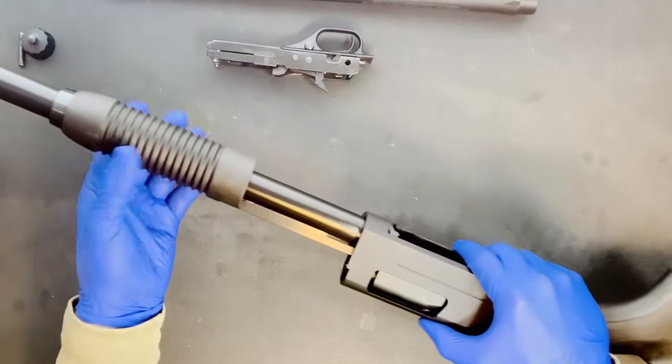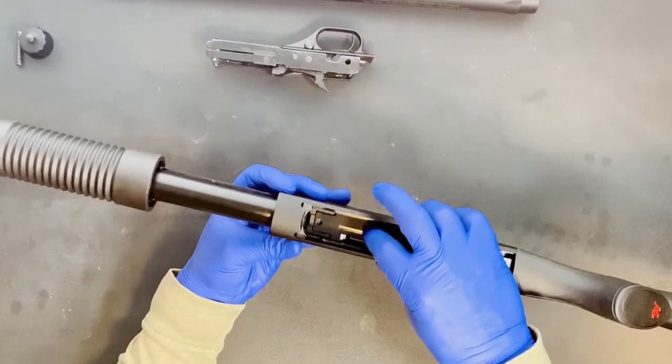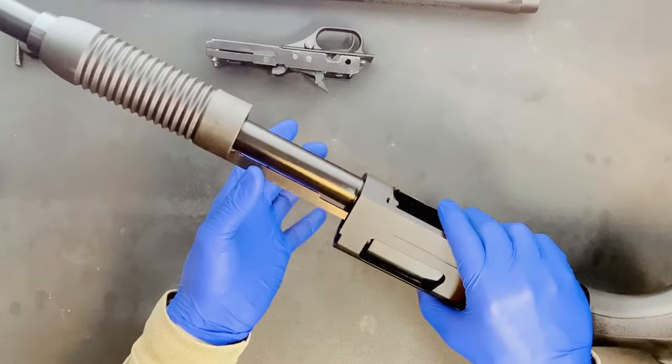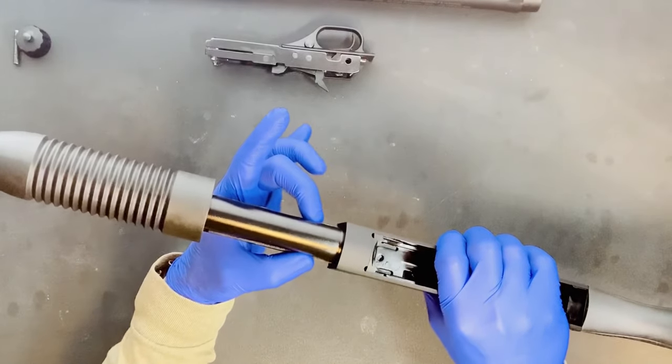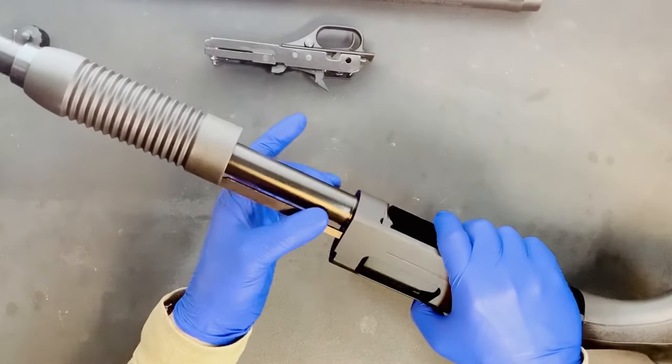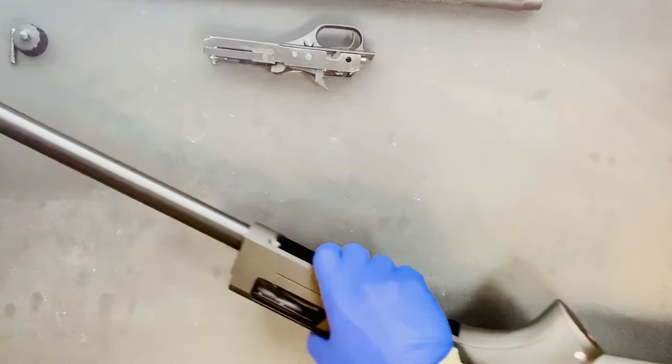Then let's get the forearm with its slide arms, which are connected to the bolt. We're gonna slide that right off. Easiest way to do that I've found is by very slightly pushing down on the slide arms, and that bolt will slide right out, just like that.